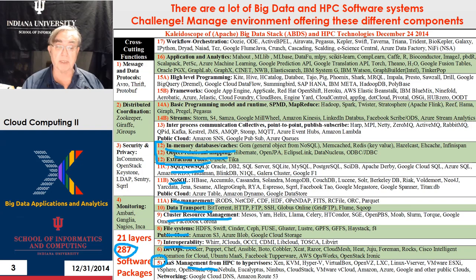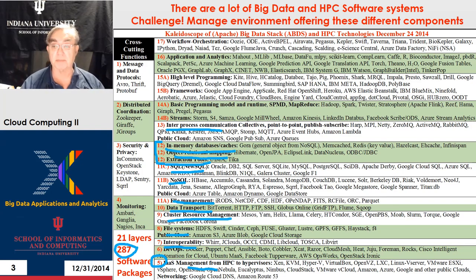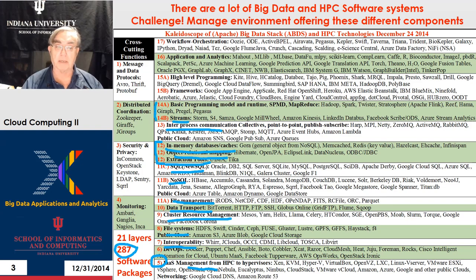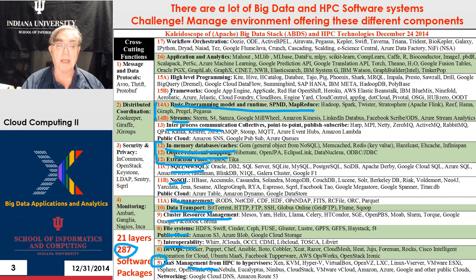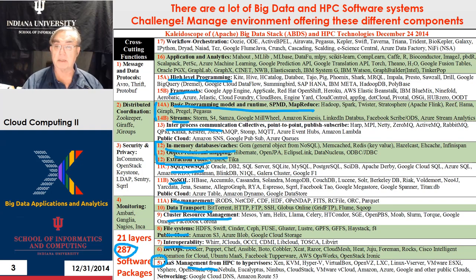This core layer sits below the application and above the system. We have important technologies to move data around — messaging, pub-sub systems, and communication technologies like MPI. Above that, we have the basic programming layer, with streams and MapReduce. Giraffe, Pregel — these are all variants of MapReduce, as is Spark. Then we have the overall framework, dominant in commercial clouds, and high-level programming such as Hive, which is SQL on Hadoop, and Pig, a data parallel language on Hadoop.